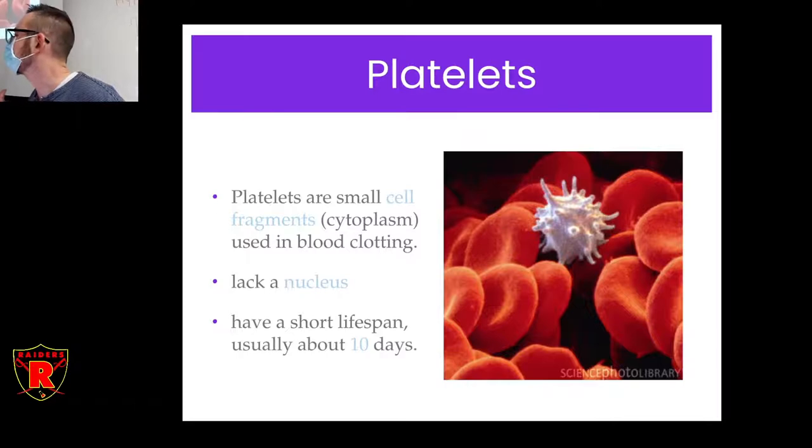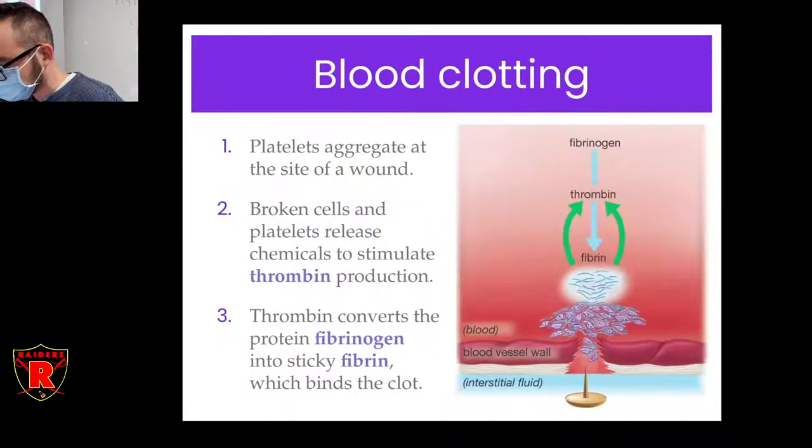Red blood cells live a little bit longer, 60 days, but not super long. A lot of cells in the body have a longer lifespan than that. So in basic terms, the clotting mechanism, what's happening? Let's say you poke a hole in the system, which, by the way, you are doing all the time.